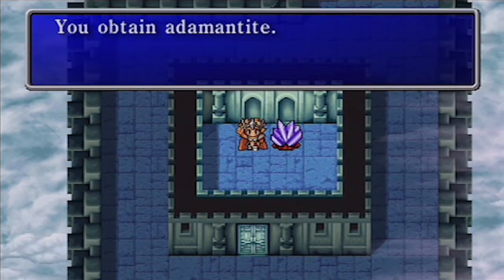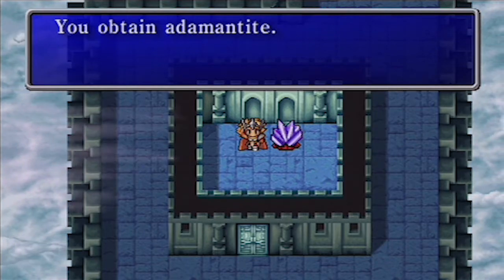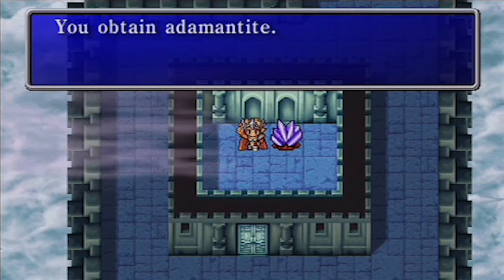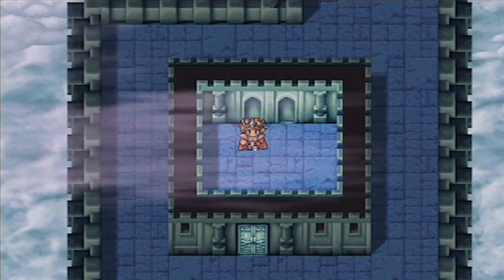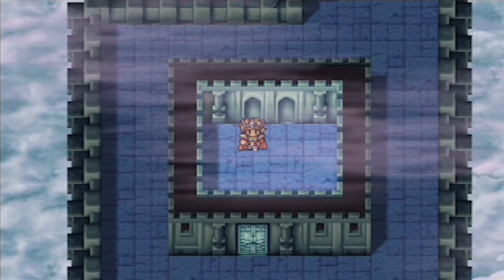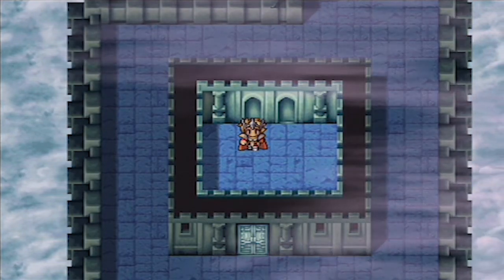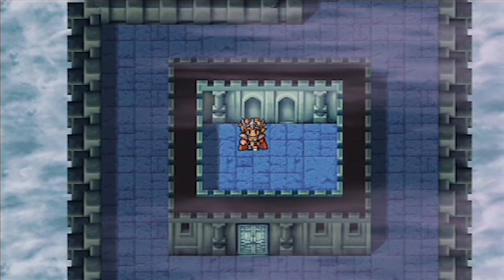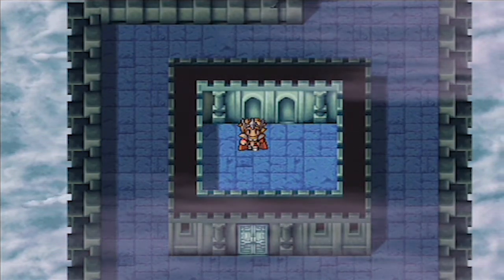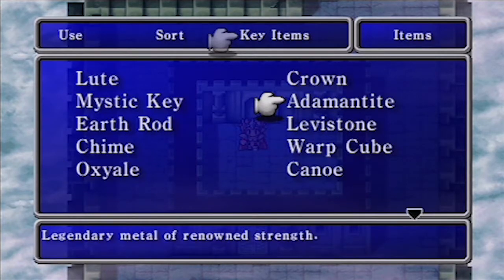You obtain Adamantite. Back at the beginning of the game, before we even had a chance to go for the first crystal, remember Mount Durgar, where all the dwarves lived? The smith said if he had stone like adamantite, he could make one of the best weapons ever. We have that ore. We can make a legendary weapon.